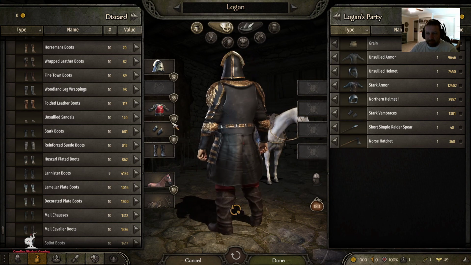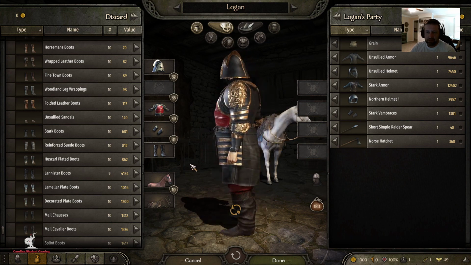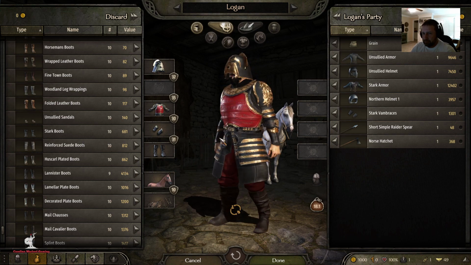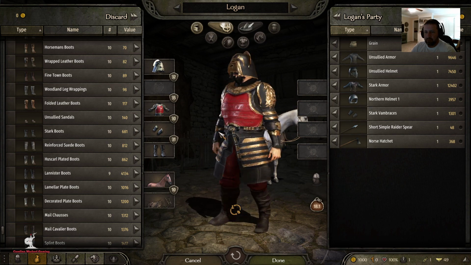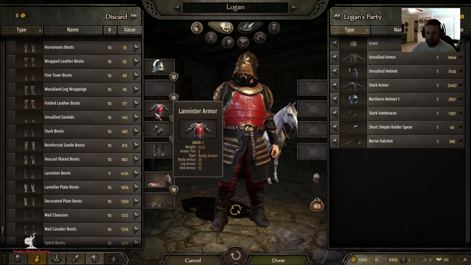There will be a cape in the future, but I haven't really learned how to do the little cloth physics and all that stuff yet. So as of right now, this is your Lannister armor. Of course, this guy's huge, I just randomly made him, and this guy's fat, so it's really not that big. But on a normal size guy, it'll look better than this. So this is the Lannister setup.